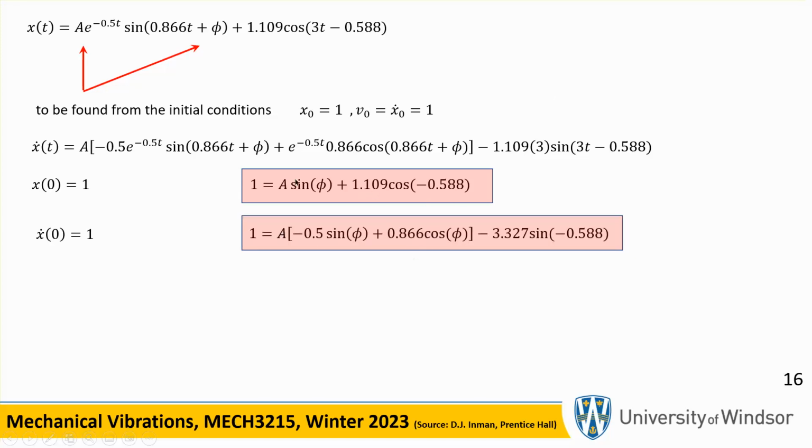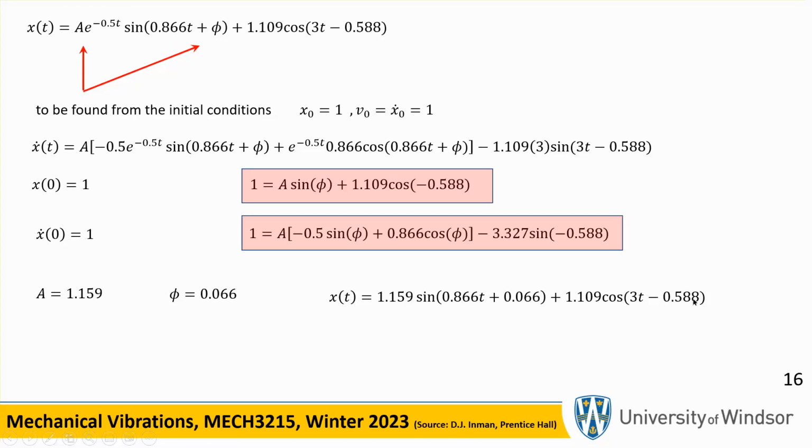Lo and behold, you have to solve for A and phi. These are very simple equations. For example, you can find A out of this and plug it in the other one. Or actually, you'll notice that you have A times sine phi. You know what it is. It's a number, 1 minus this. Anyway, by hook or by crook, you go ahead and solve it. You're going to get A equal to 1.159 and phi equal to this. And once again, remember, if there are negative values, add pi to it. So there is a solution.